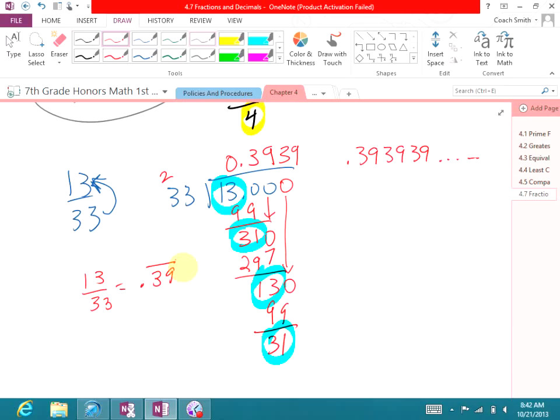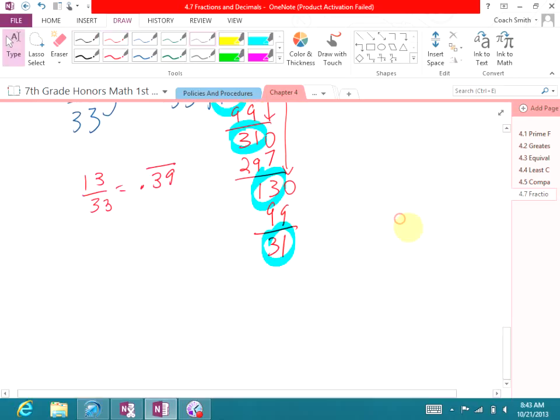Okay, and like I said, you will have some that may, usually I believe, if you have a fraction that has a denominator of 7, usually it's going to be a very long repeating decimal number, and it's going to repeat a very long block of numbers. For some reason, for 7, that's the way it is. All right? So there's repeating digits, there's repeating blocks, and there's repeating every other digit.